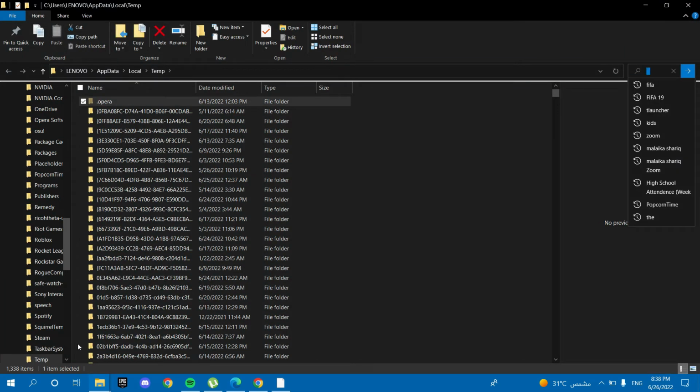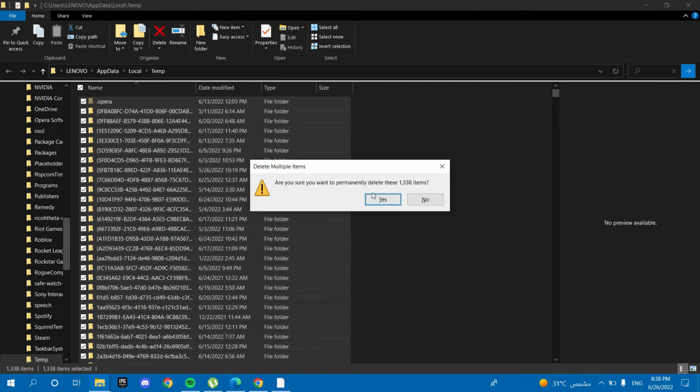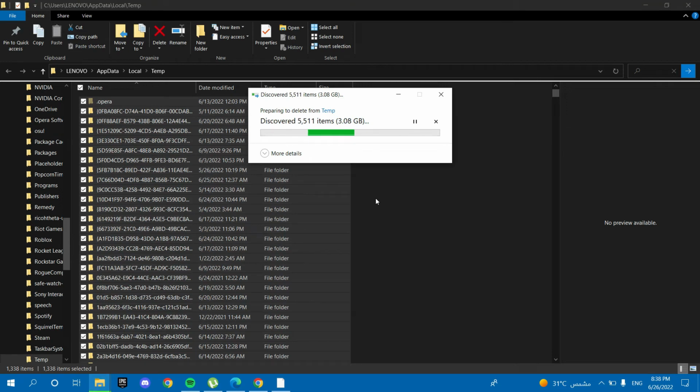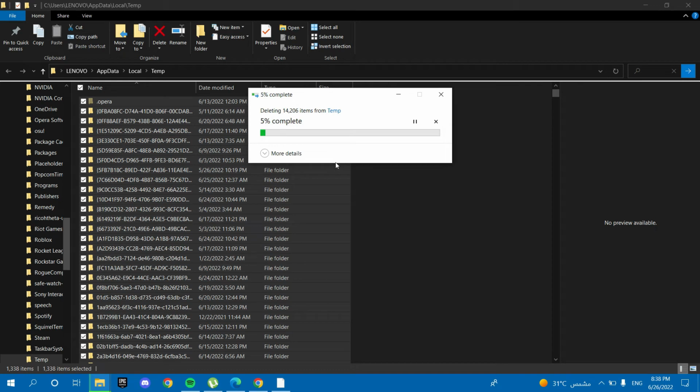Select all, Control A. These folders are temporary, you can delete them, and hold Shift delete and delete it all, 1338. Just delete it. It will be deleted, and this is again just wasting our hard disk space, and this is for nothing.